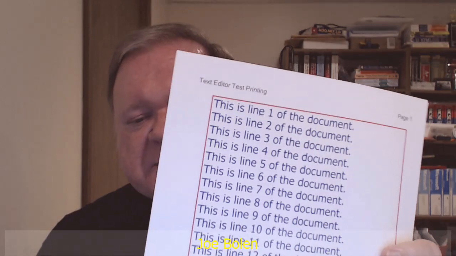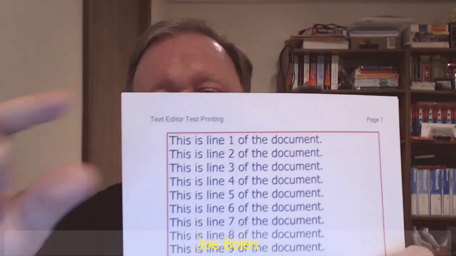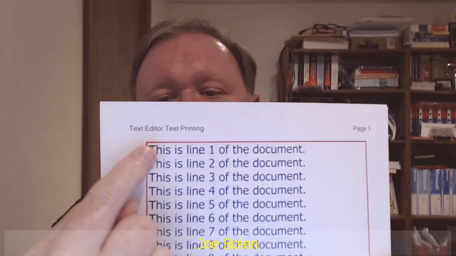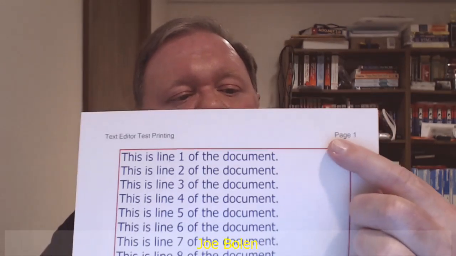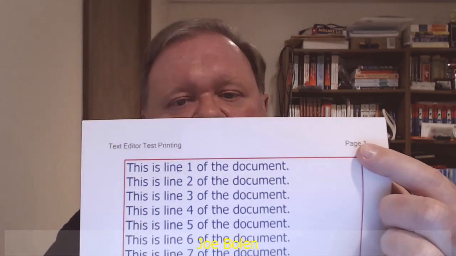And what I'd like to show to you is I have a document here, and I'm going to try my best for you to see it. I have a header up here at the top in my margin of my page where I've given it a little title on that. Then I have my page number over here on the side with, in this case, page 1 that I'm working on.